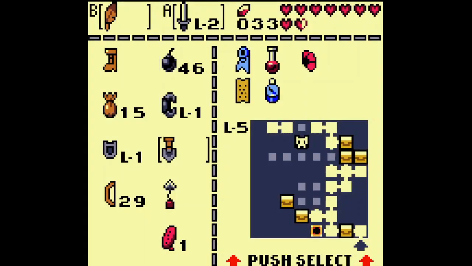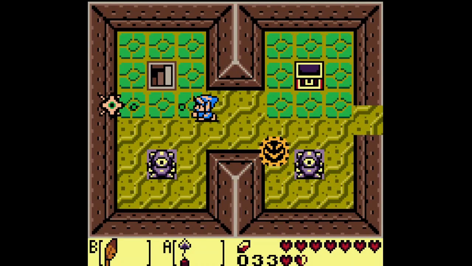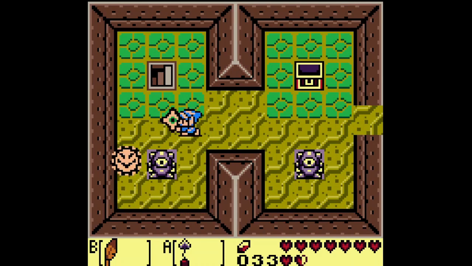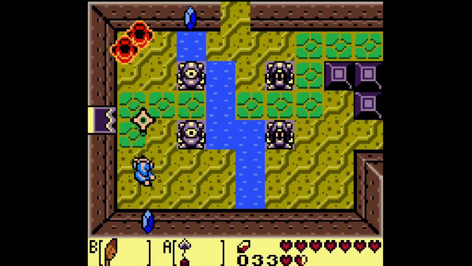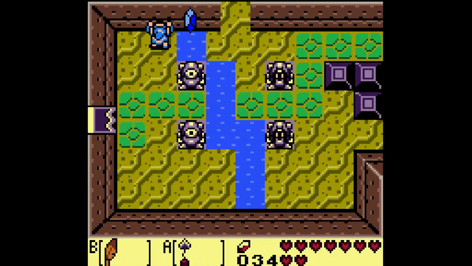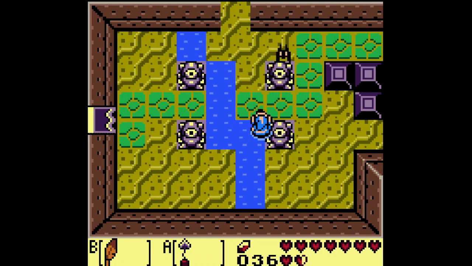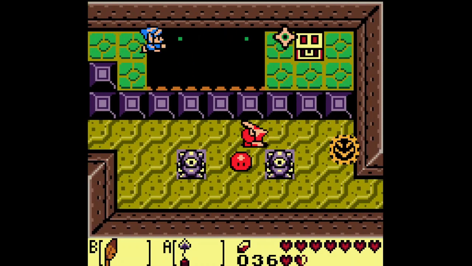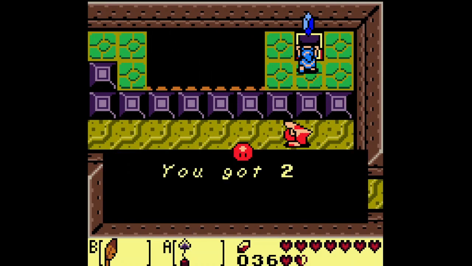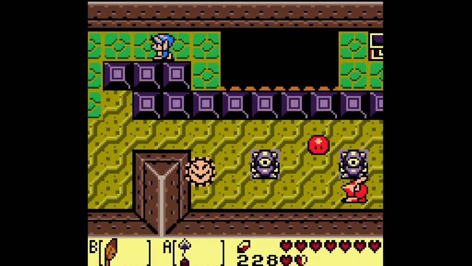Alright. First off, one of the greatest things about the hookshot is it makes these things a lot easier to deal with. I wonder if you can. Nah, you need the boomerang for those. Whoa, hey, what are you doing? Alright. Yeah, you can hook onto those blocks.